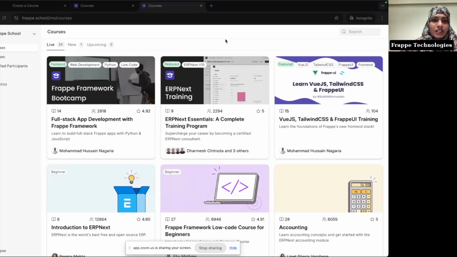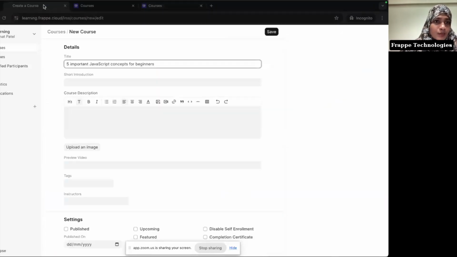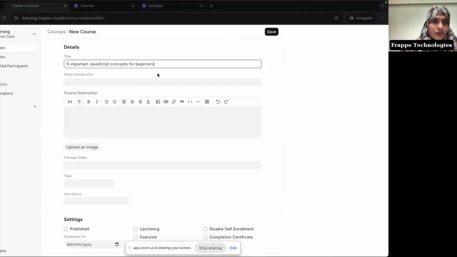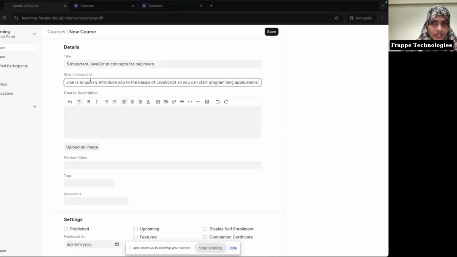Okay. So as I was saying, any information that I add to my course becomes relevant in students making the right choice before they enroll themselves into these courses. Let's proceed to the second field, that's a short introduction. A short introduction is just basic, a couple of lines that would help describe the course.